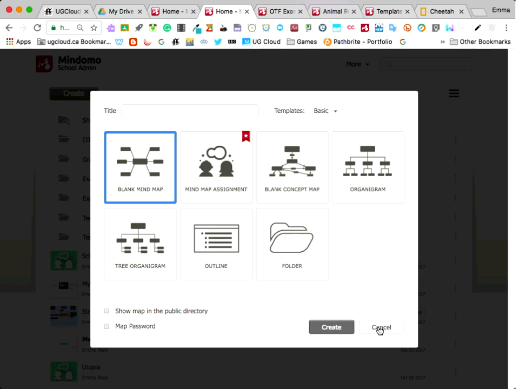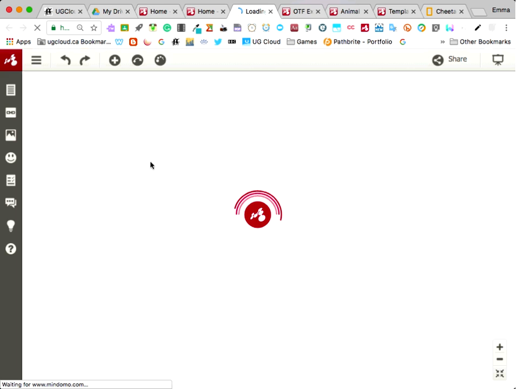So when you go to create, then it shows with these icons.